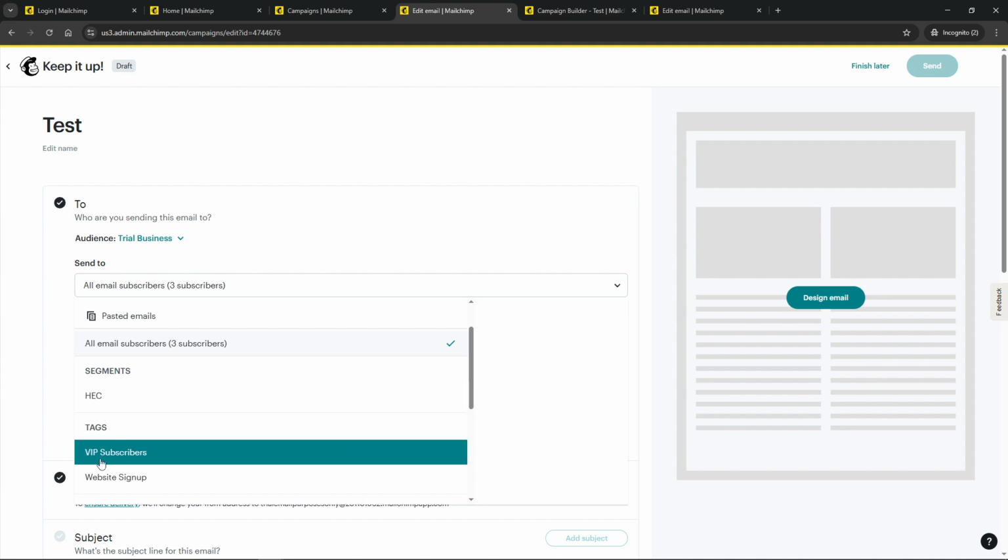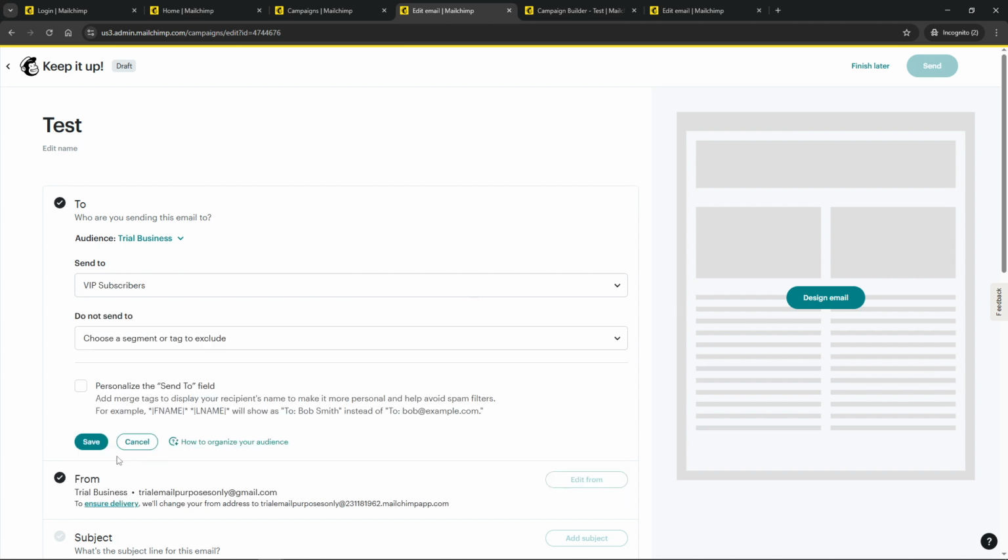What's great about Mailchimp is its flexibility. You're not restricted to just one tag, you can add multiple tags. Simply select a tag and click Add to include others as needed. A pro tip here, be mindful of the logic you set while deciding on your tags. If you want your email to reach any contacts with any of the chosen tags, configure your logic to reflect this option, such as contacts match any of the tags.